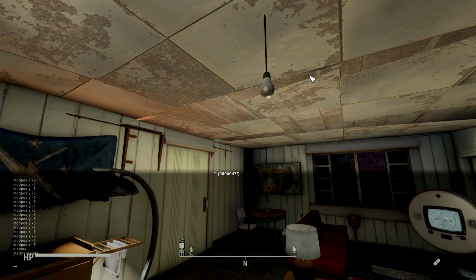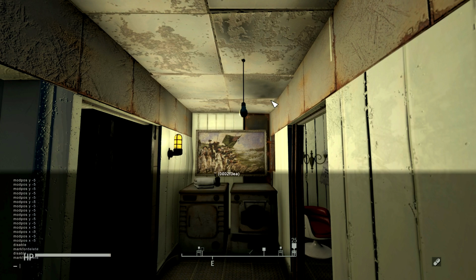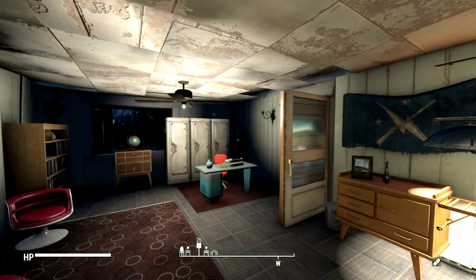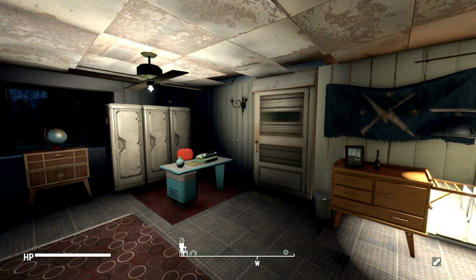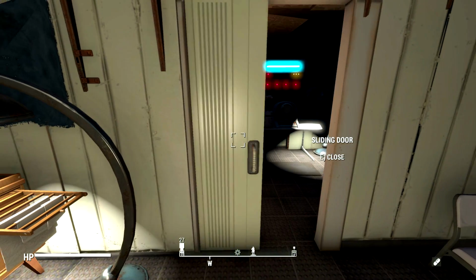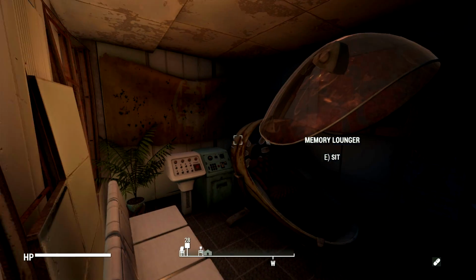Can I do the same with these stupid dead light bulbs? Disable. I can. Mark for delete. The one in the hallway too. Disable. Mark for delete. Cool. Well guys, with that bit of cleanup, this is actually the right amount of light now, I think. So this is going to be our welcome center and synth operations for Sanctuary Hills.